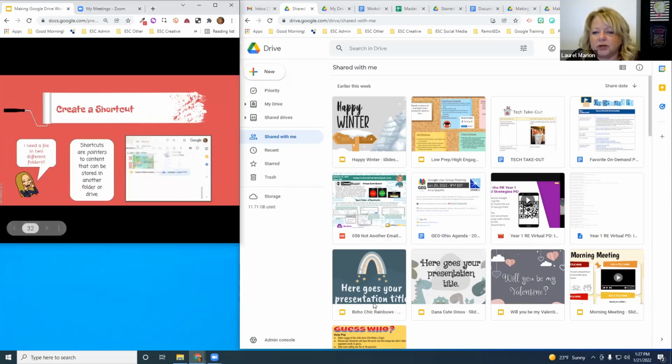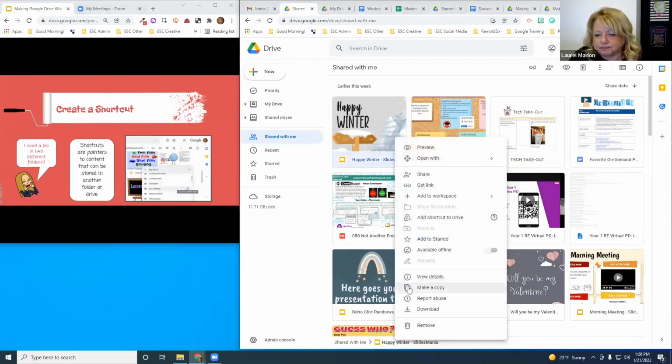So creating a shortcut. So maybe I've got this Happy Winter Slides from Slides Mania, and I want that to be in more than one folder. So for instance, I might want to use this in my virtual workshop folder. I also might want to use this in like an ELA or a reading file. And so when I click on this, I can say add a shortcut to Drive.